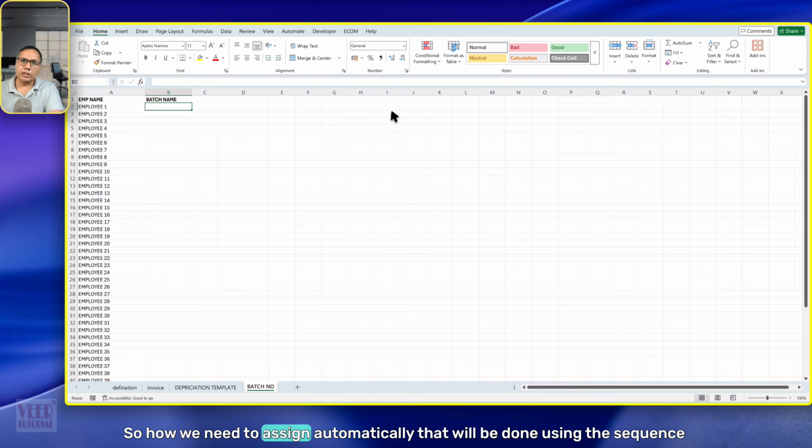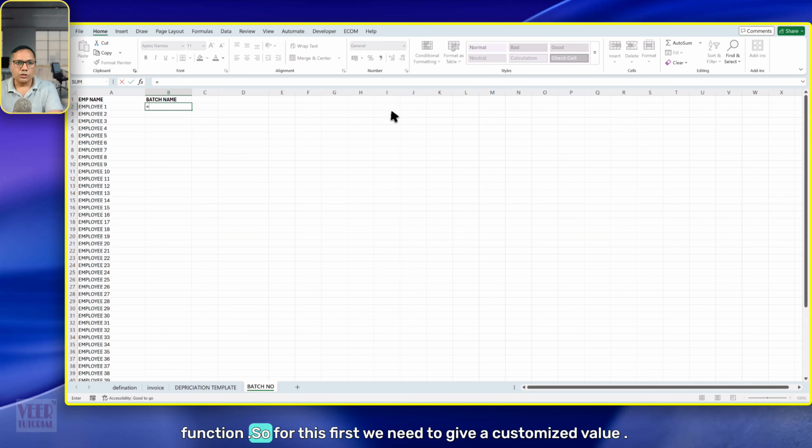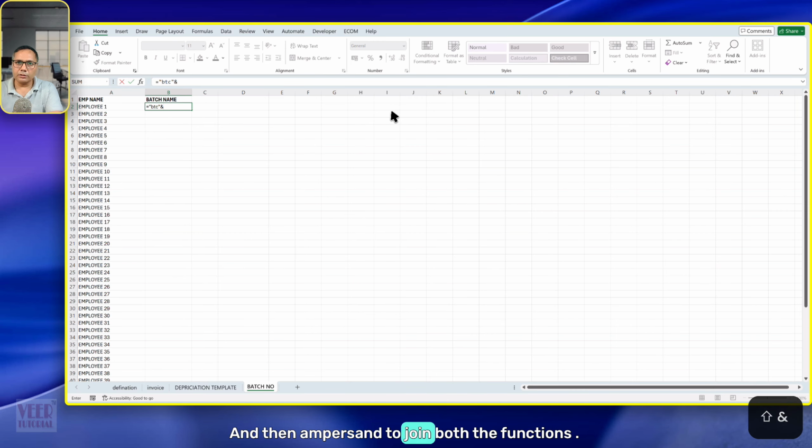How we assign this automatically will be done using the SEQUENCE function. For this, first we need to give a customized value, so let's say BTC or whatever you want, and then an ampersand to join both.